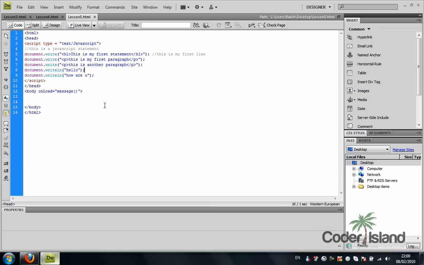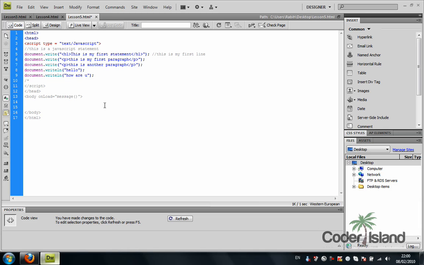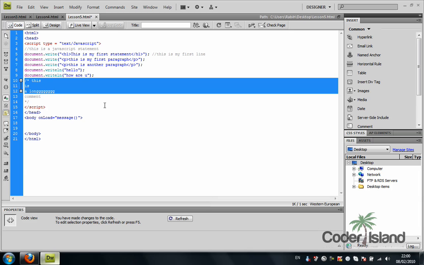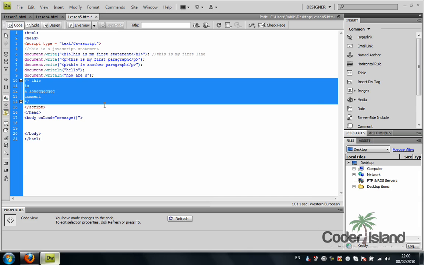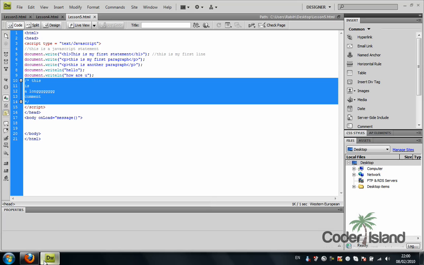So if you want to make a bigger amount of comments, let's say for example a paragraph, then this is a long comment. And you hit a star and a backslash. Sorry about that. And a backslash, and here you go. Here you have a paragraphic kind of comment. You save that, hit the browser, everything is good.